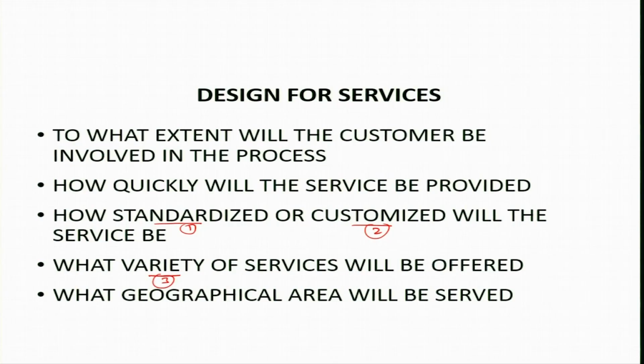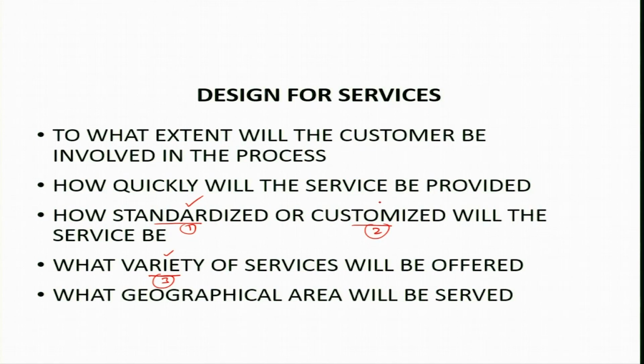If you are designing for, let's say, a football stadium, and you want to sell some product outside the stadium, you go for a standardized product. There is no time available to customize it. And if you have more variety, it may lead to shortages and wastages. On the other hand, if you are working in a premium place where customers are ready to wait, maybe you go for high variety or customization also. And then you have to decide what geographical area I am going to serve with my services.